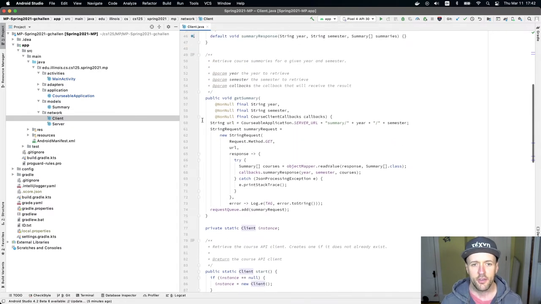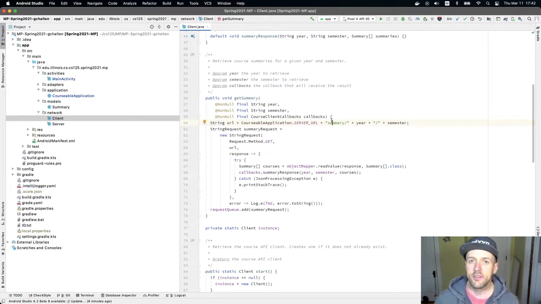And I want to focus on this one method that's called getSummary. This method is called when the app starts up, and its job is to retrieve the list of summaries for all the courses that the server knows about. And what we've done to make things a little nicer is that we're only going to show you CS courses. There's actually a much longer list that you can get from the university. The university actually has a server that they maintain that will provide this information. It's in XML, which is not what we wanted to use, but anyway, we'll get there.